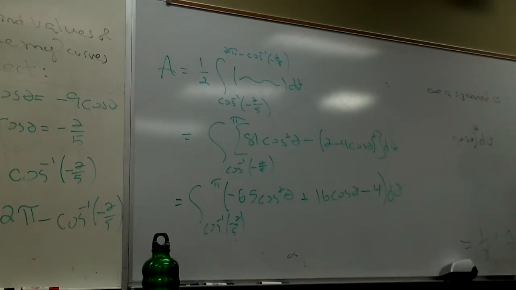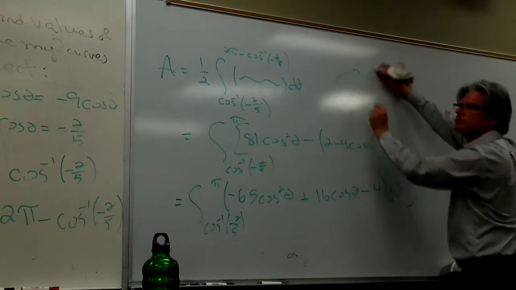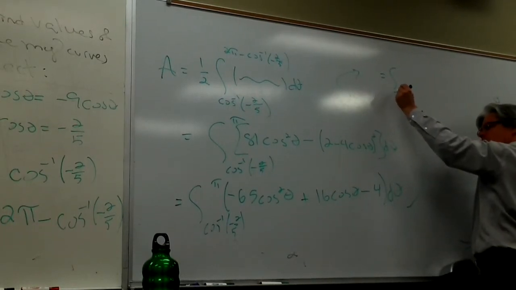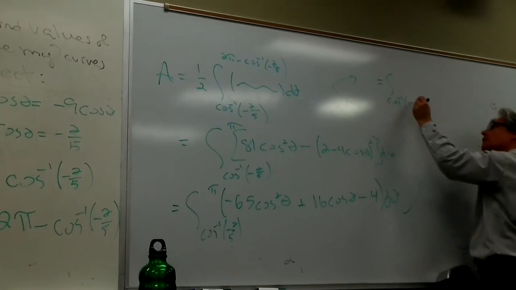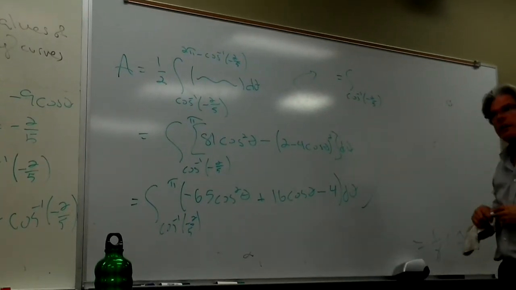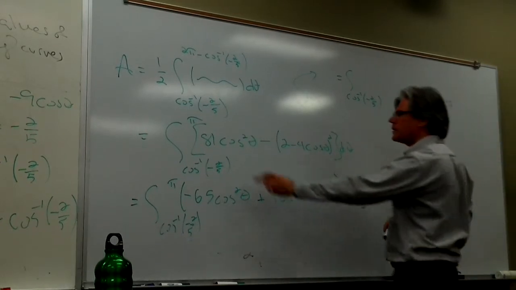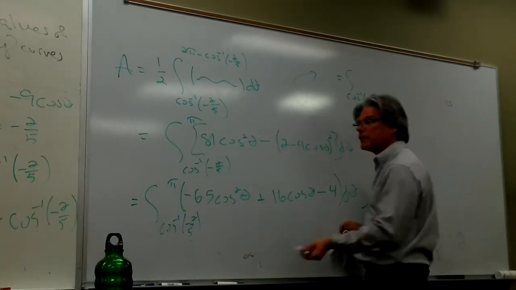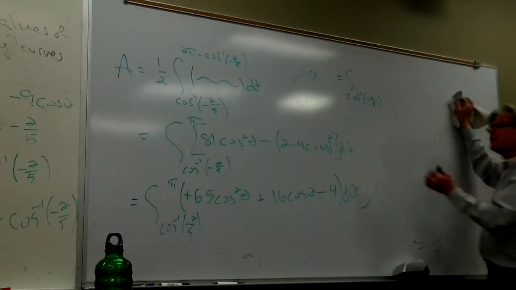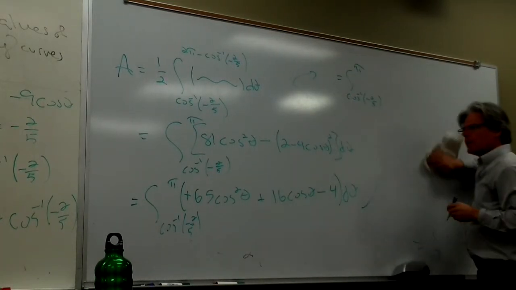To make sure my math skills are correct, I think that gives me the following. Does that give me the integral from here? Isn't the first one positive? Did I make a mistake? You're right, Sean. Positive 81 minus 16 is a positive 65 like I had it originally, up to pi.